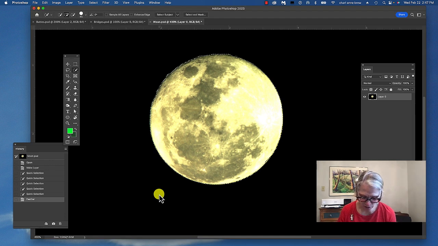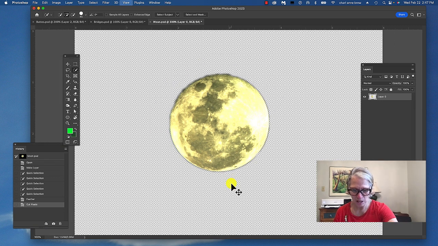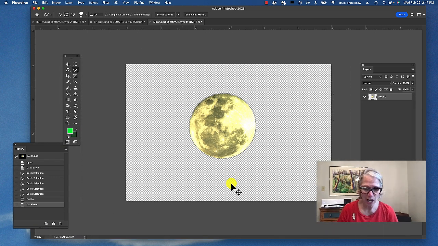Now, what this is going to do is, well, let me cut it. I'll show you. So you see it has this very, very faint feathery edge on the end of it. What this will do is soften those edges so that they recede instead of coming forward. Anything that's really sharp is going to be jarring to the eye.